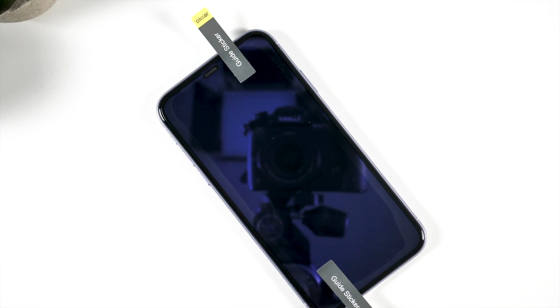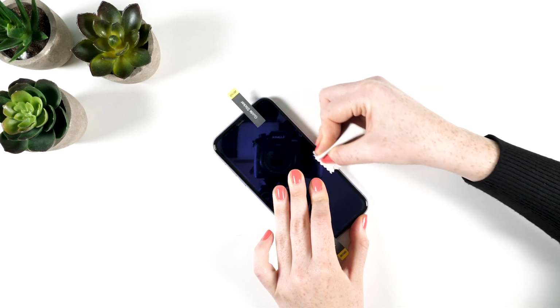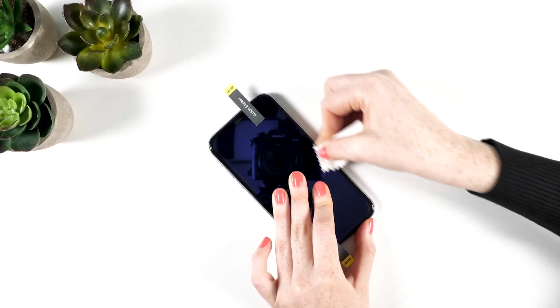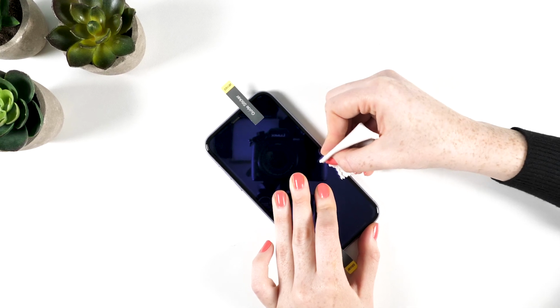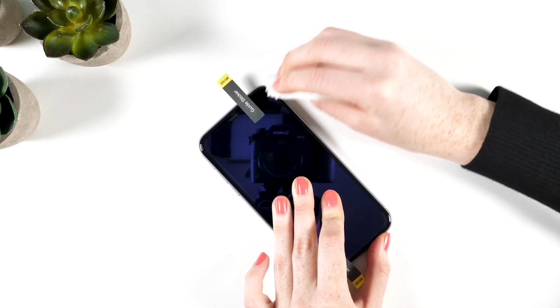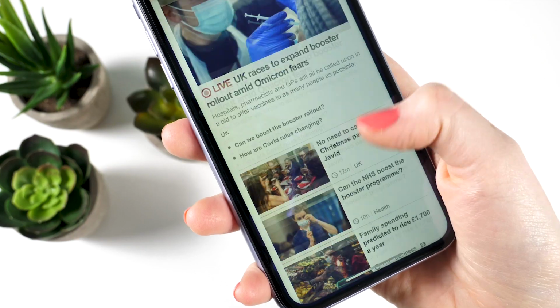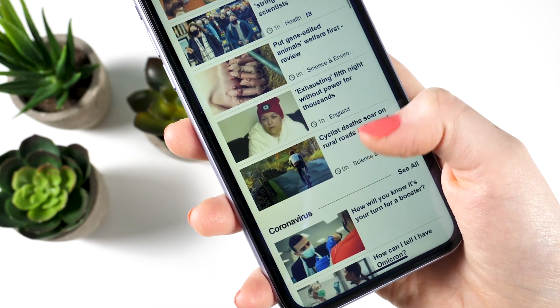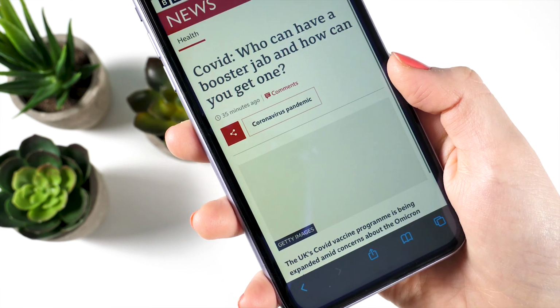Now, work any bubbles out by pushing them towards the edge of the screen protector. You can use your finger or the included microfiber cloth. If there are any stubborn bubbles, lift the glass at the nearest edge and push the bubble towards it. If your phone has an in-screen fingerprint reader, you'll need to re-add this to ensure it works as it should.